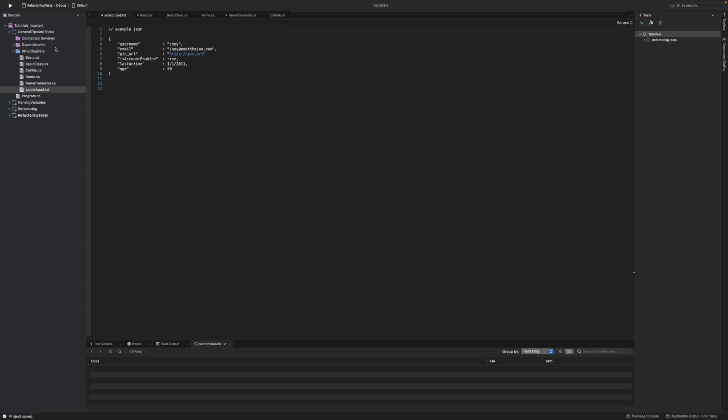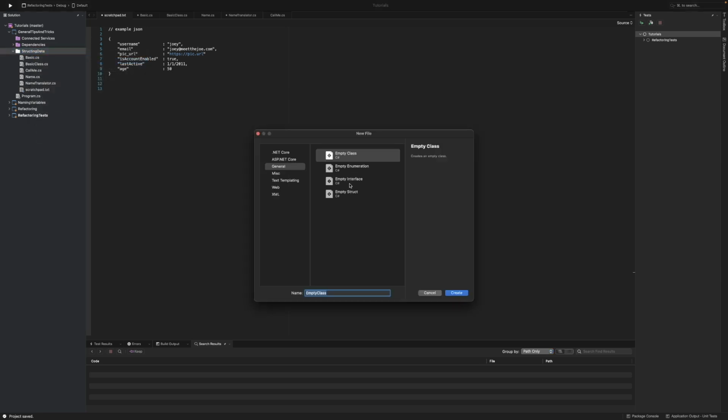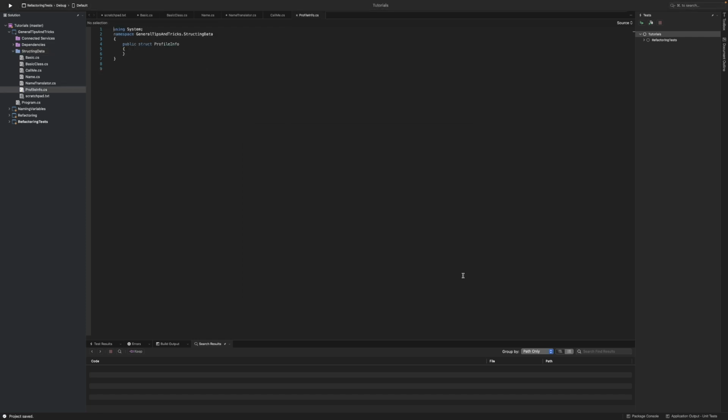So here, let's just say that this is profile information. I'll just define a new struct called profile info. Okay, cool. So I now have this struct, and what I'll do now is go through each of these entries and define them here.